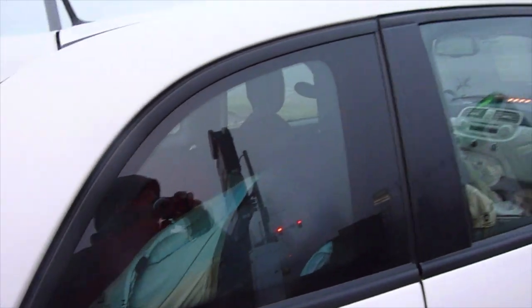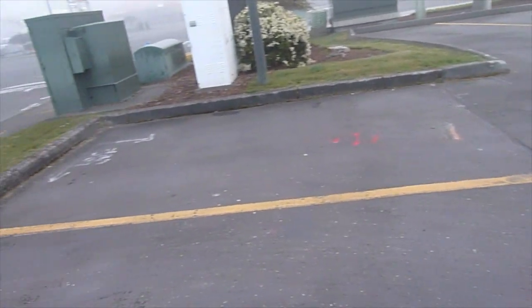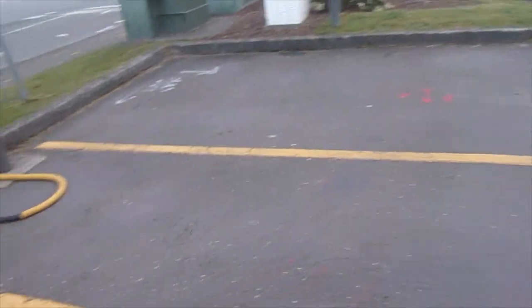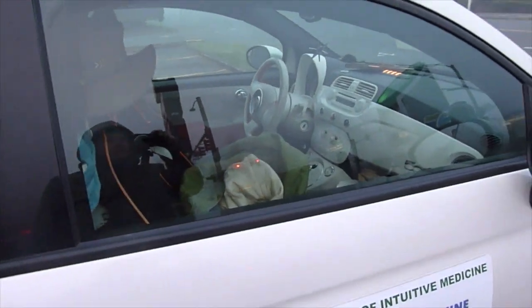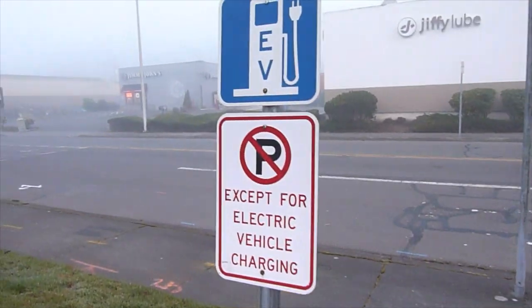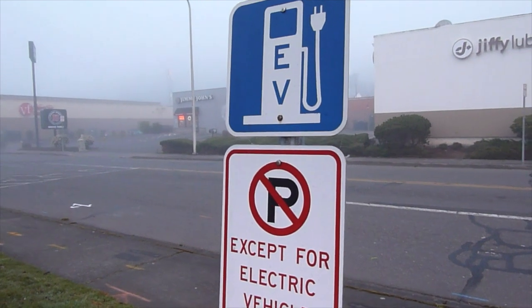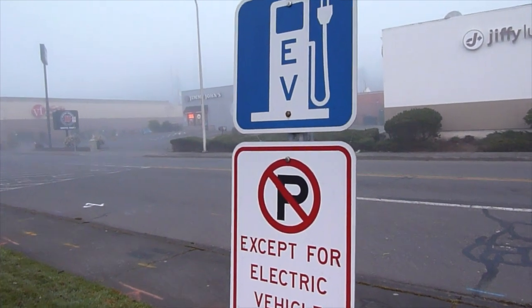So now I'm in Centralia, which is not that far, which I wanted to do, stop soon rather than later, because I was running the heat. Running the heat uses a lot of your charge, and so you want to avoid that usually, but since it was in the 30s and my car was fogged up inside, I kind of had to do it. So I did it. First I ran the heat while the car was plugged in. A little trick I learned from another EV driver.